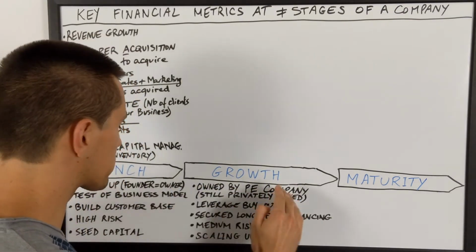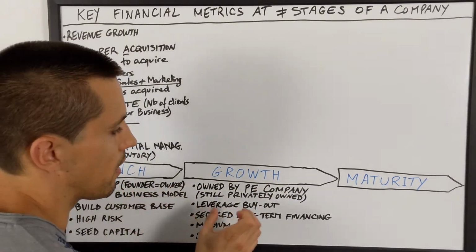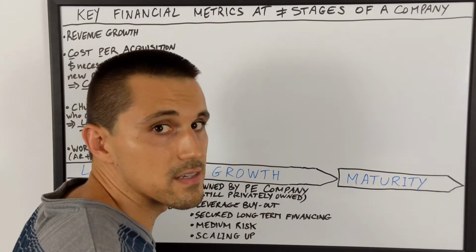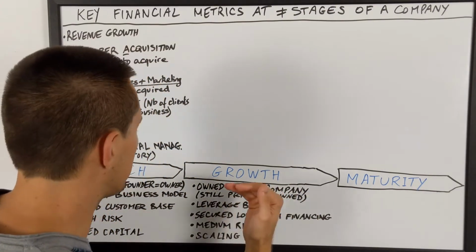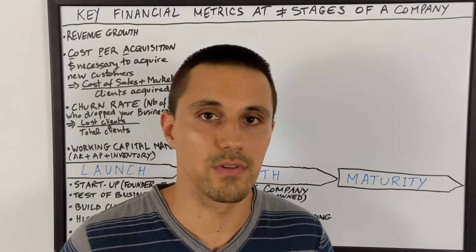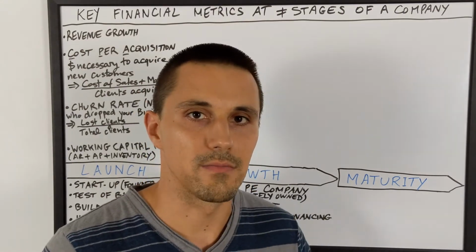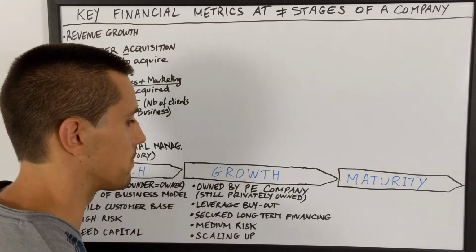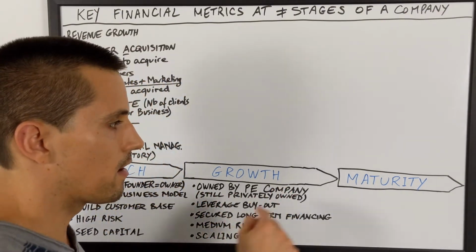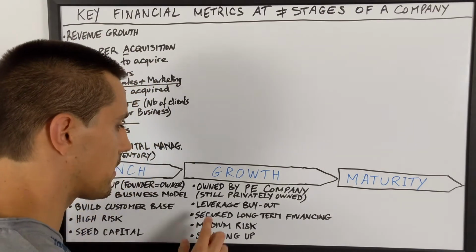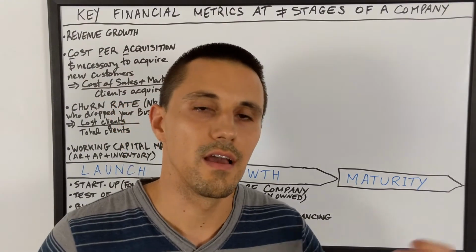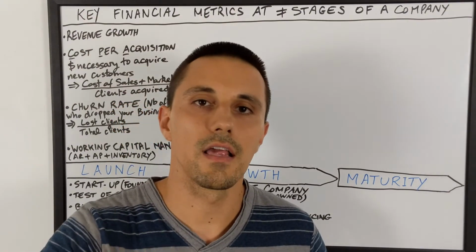So this is usually where the founder maybe still stays in the company and is still the CEO or something like that, but his ownership drops and other companies, especially private equity companies, come in to buy some stakes in this growth company. So here it's still privately owned, which is important. We will talk about the difference afterwards. Private equity means basically that a private fund with a lot of money invested in your business and still keeps it private.